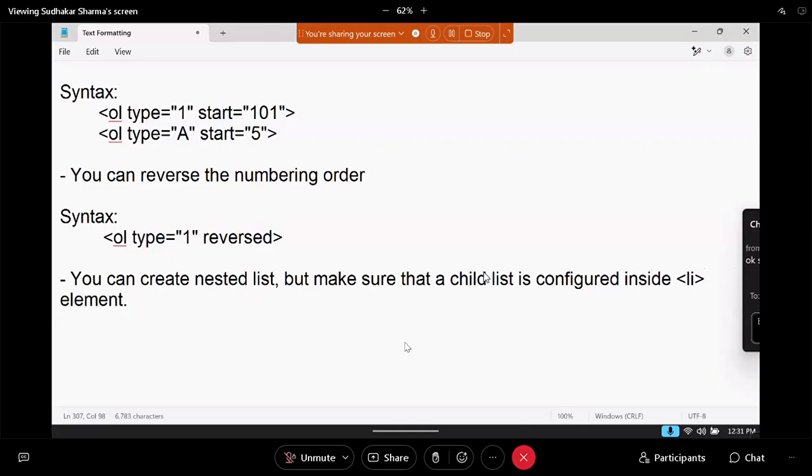Why I gave this point is that if you don't write it inside and write it below, it also works. But that is not good code.